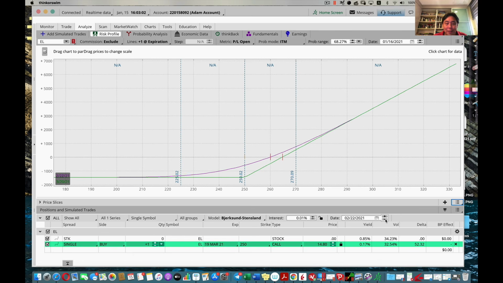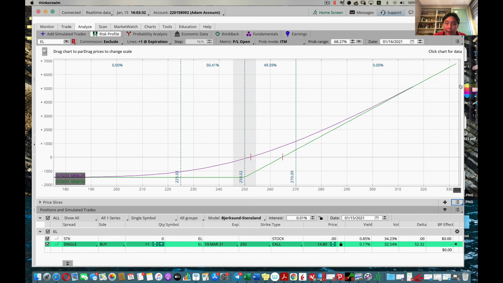So the reason is the purple line has what is known as extrinsic value. And as time passes, the option will lose the extrinsic value, the time value, until there's no more time value left. It's left with the expiration. So you're going to learn later on that we will sell the option a lot earlier so that we actually have a higher break-even point.